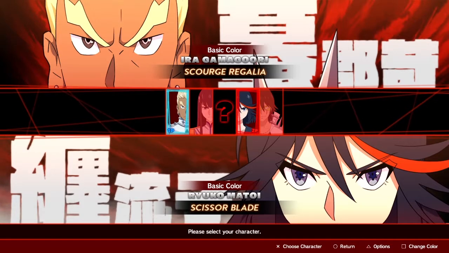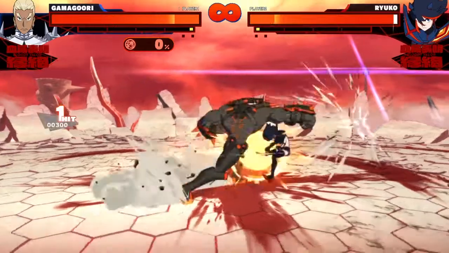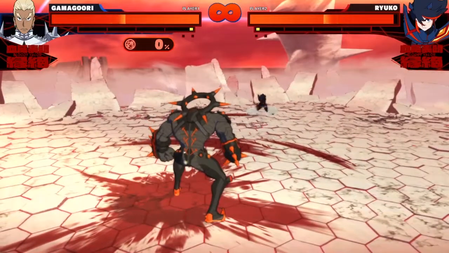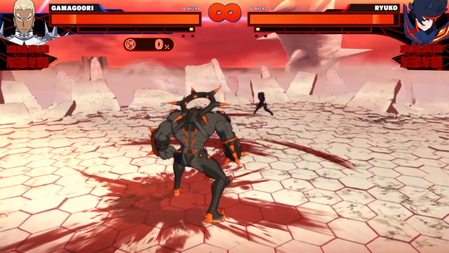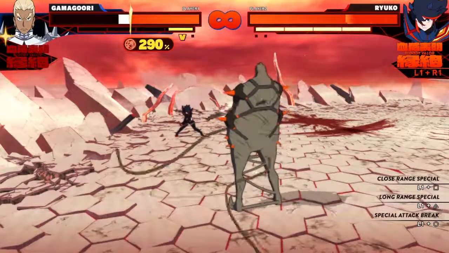So the first thing you need to know, and some of you already know this, from the moment you choose Gamagoori, you're instantly at a disadvantage compared to other characters, or so it may seem. Gamagoori is super slow if his DC gauge is at 0%. The only advantage is that you have more health than the other players, but you have to lose said health to increase your DC gauge.